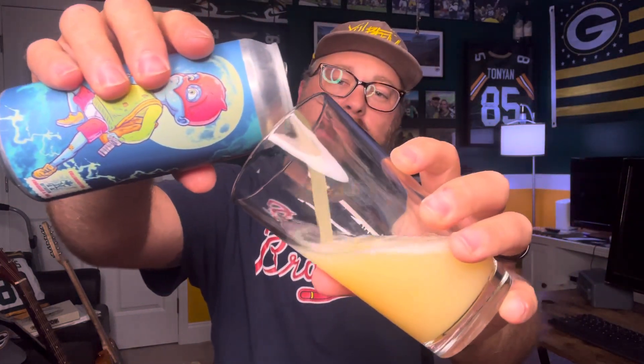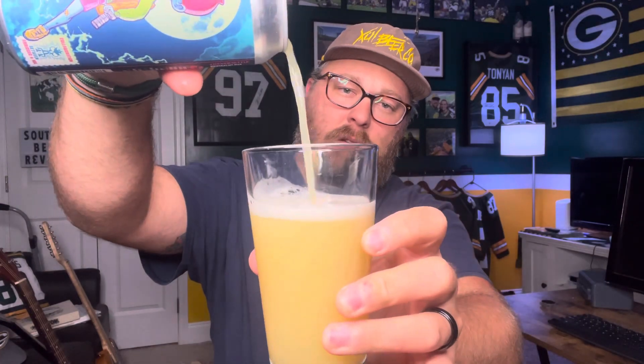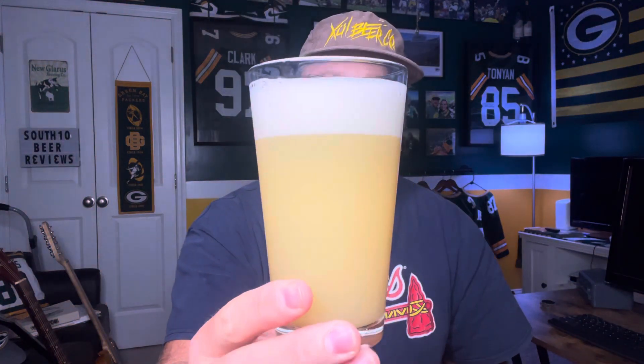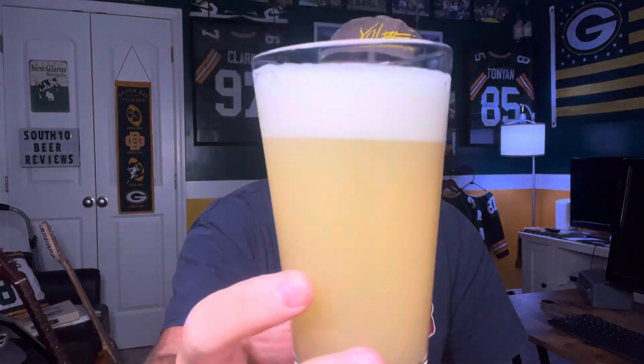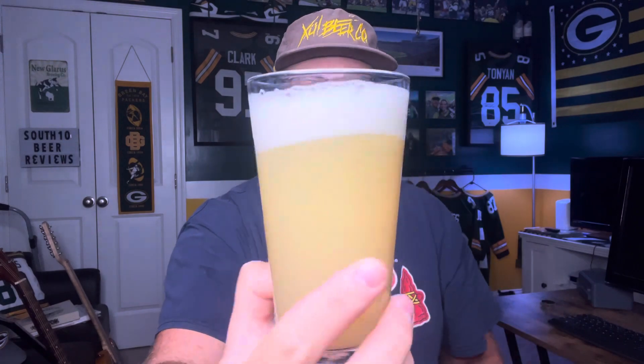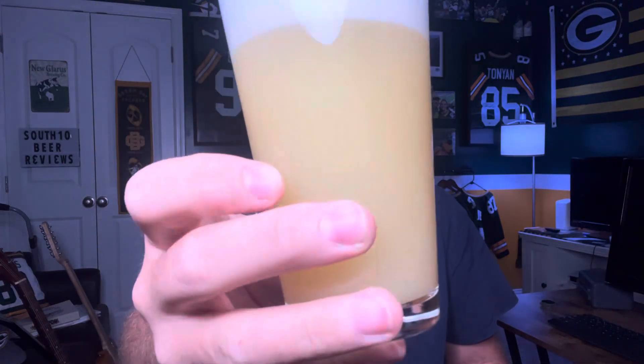Wow, look at that — it's coming out super, super light. Looks like juice straight up. The label says IPA with Citra, Vic Secret, Pacific Sunrise, and a state-grown Comet — a cool little hop combo. It looks like orange juice with a head on it, about two fingers worth of bright white head, pretty soapy bubbles. Looks nice in the glass, it's completely opaque.